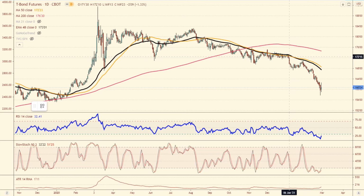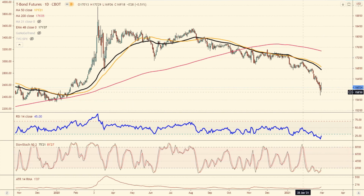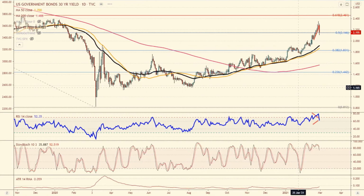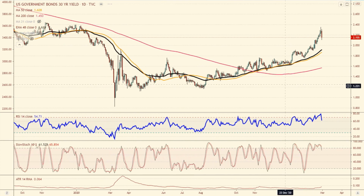I just want to point out that since the beginning of the year, yields have been rising. They just really started to explode. Think about how the stock market has taken this move in yields with a grain of salt. Here's the 30-year yield. Let me delete everything there. You can see yields have been on the rise this year, but all of a sudden we got this exponential move, and at some point that was the breaking point of the markets.